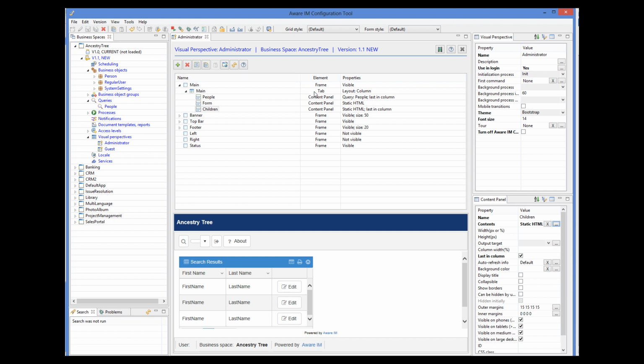Let's now change what happens when the user selects a person. Rather than showing the form of the person, we will start a process. This process will just store the selected person and do nothing else. Where can the process store the selected person? The obvious place is somewhere in the logged-in user object. So we will add a reference to the selected person to the regular user object.